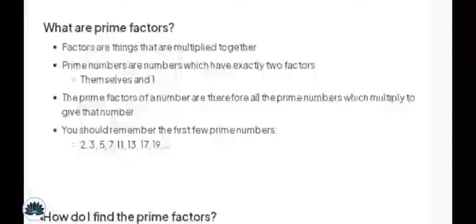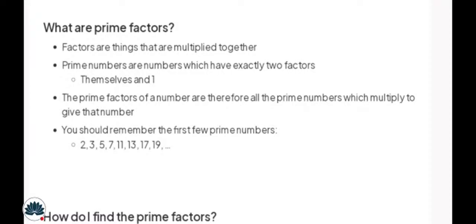Suppose the number 6. Can I say that 6 is a prime number? No. Why? Because 6 comes in the table of 2 and 3, such as 2 threes are 6 and 3 twos are 6. It means that 6 is a number not only coming in its own table and in the table of 1, but also in the table of 2 and 3. So it is not a prime number.